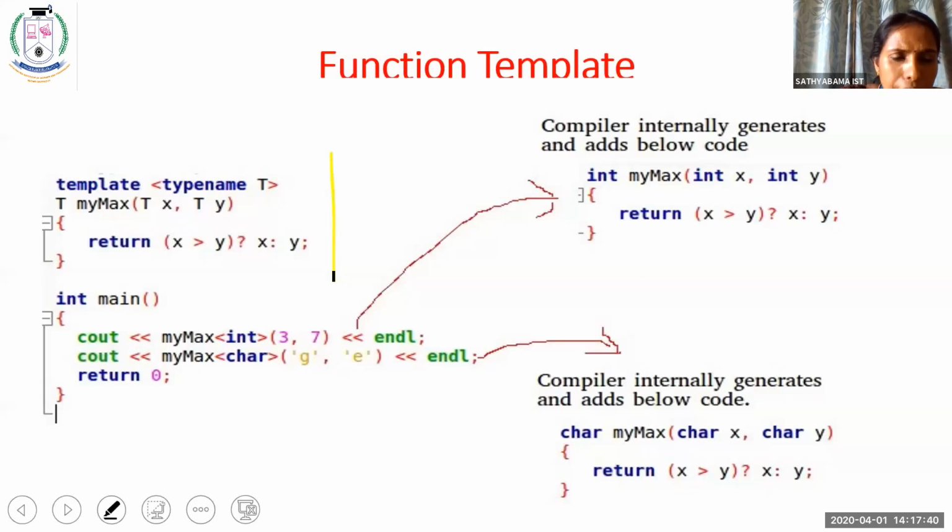But you are using this function code for two different data types, one integer and another character. So for these two data types, you are using only a single function code. That is reusing the code again and again, and you are reducing the number of lines of code, and the execution cost is also drastically reduced. That is a major reason why we use the function template.